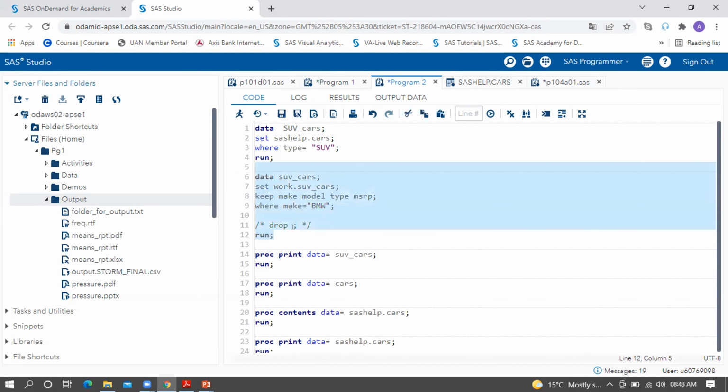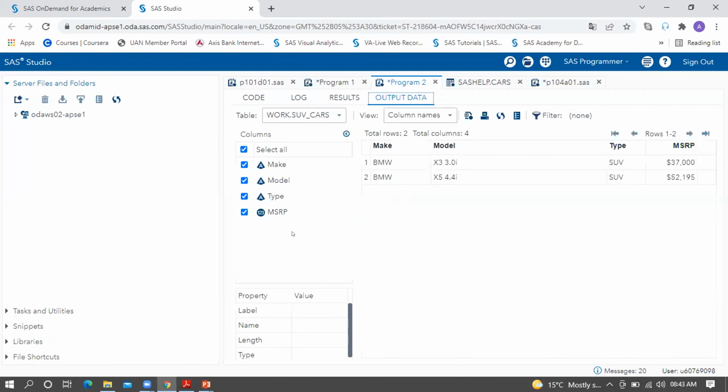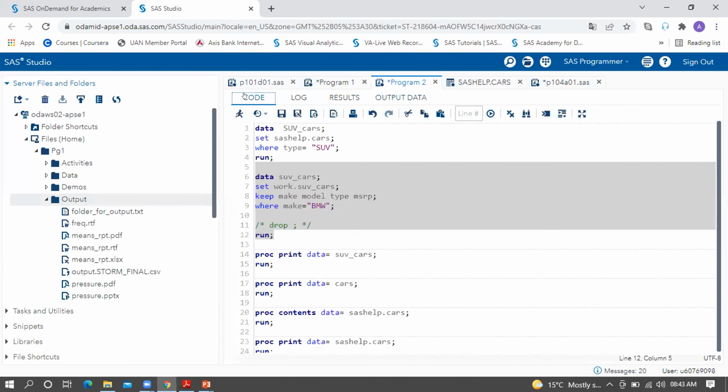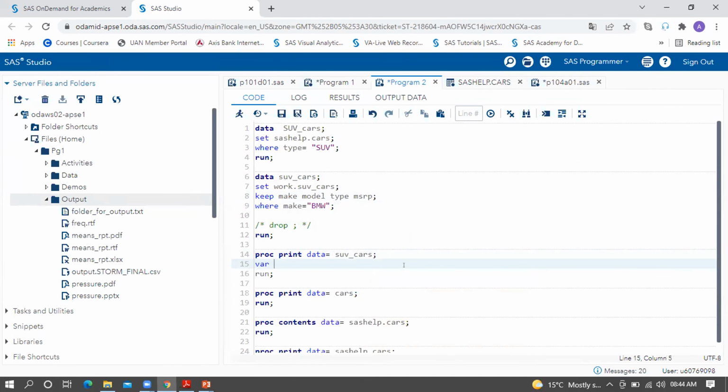In the SAS documentation also, it was written that keep can be used only in data steps. So that's why I asked. Yes, because it's a statement, we cannot use it in proc. If you want to select the columns with proc, we use var, correct? Yeah. I got confused because of this keep, and then the thing about putting it in parentheses and out for. I'm still a little confused. But this I got.